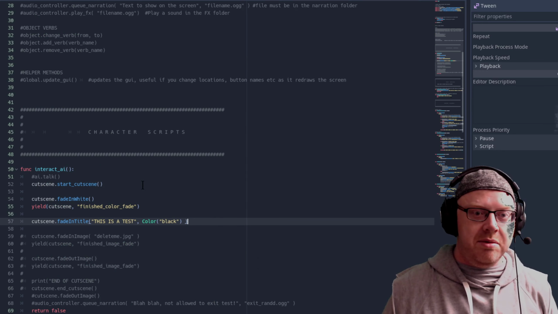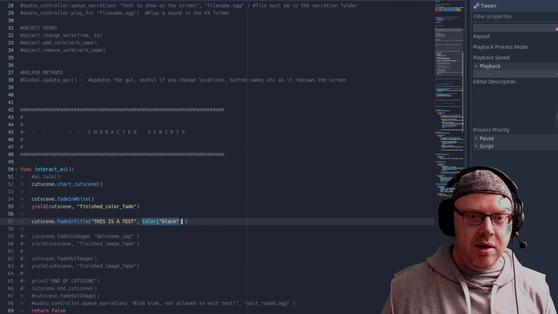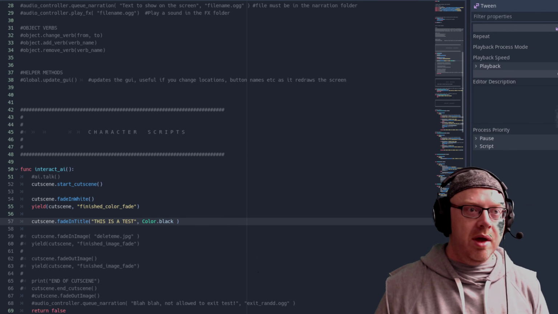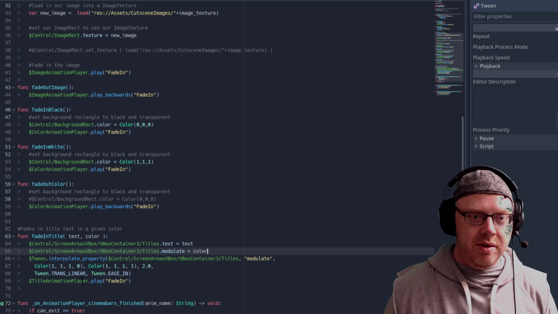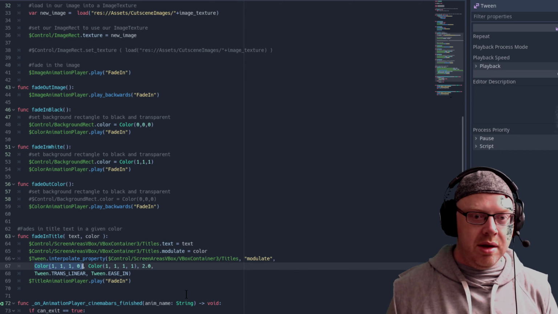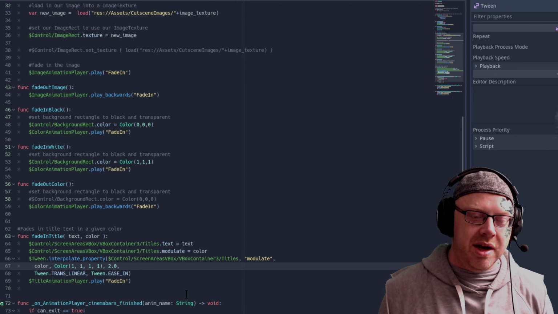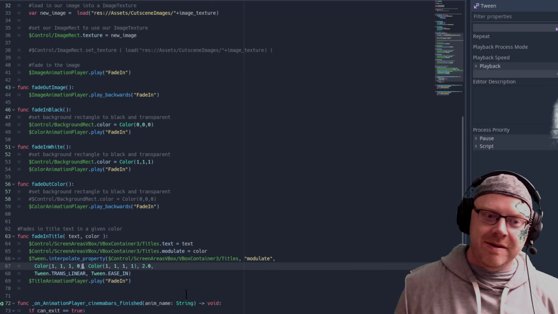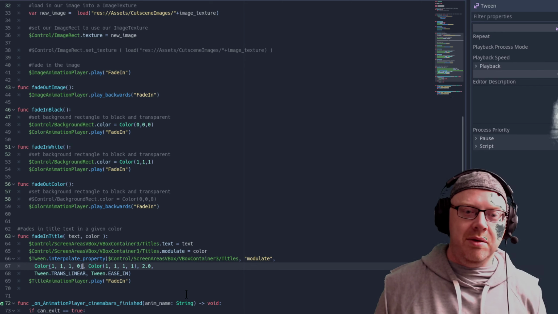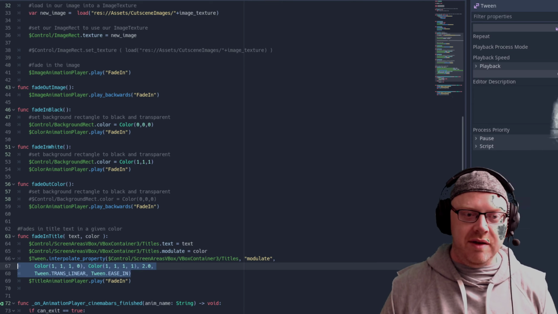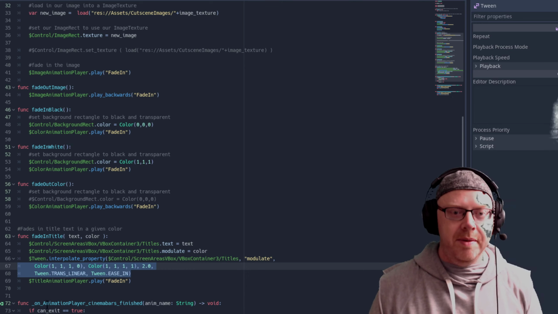So in the game script, it's color.black, and in our cutscene, we just need, but now I'm not modifying the transparency. I don't want to make this into some big super utility function that becomes really hard to use.